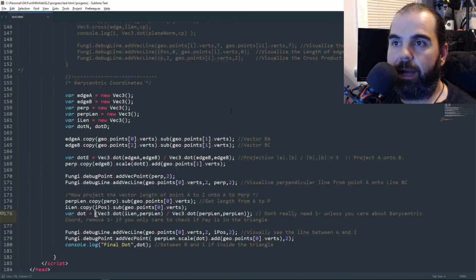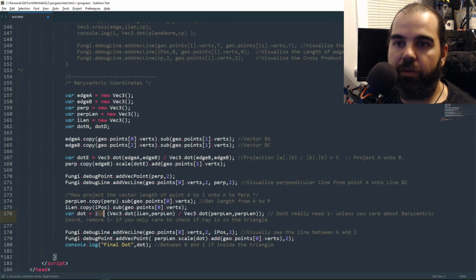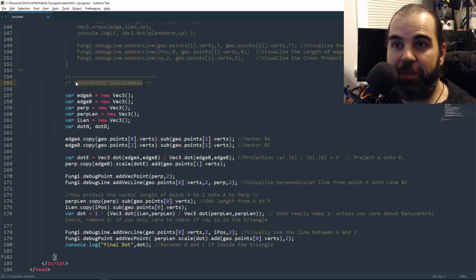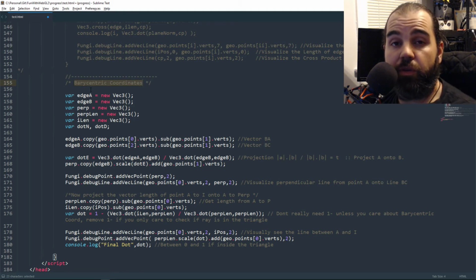So if I go back and undo it, if you're going to write this into a function and you only care about intersections, you can take that out and save yourself one math operation. It's not needed, but it is part of the equation if you care about that. Again, I keep stressing it because these are two different topics. This determines a certain type of value if you're looking for it, but at the same time, you can use this to determine if there is a collision.